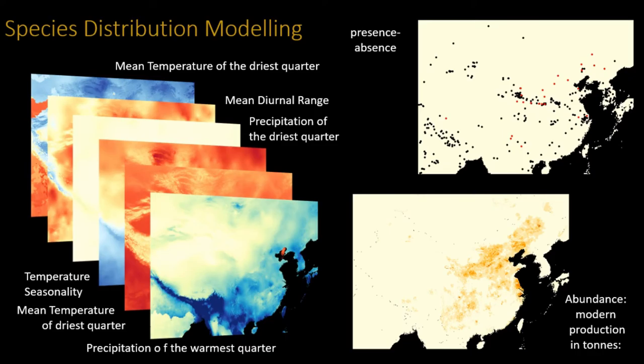To address this problem I decided to use species distribution modeling, which is widely used in ecology for this purpose. Species distribution models generally take a series of environmental layers — the ones I'm using are environmental reconstructions for the mid-Holocene taken from WorldClim — and they use information about the location of the species, which can be represented as point locations showing where the species was present, where it was absent, or as an abundance measure such as how much buckwheat is currently produced in the world.